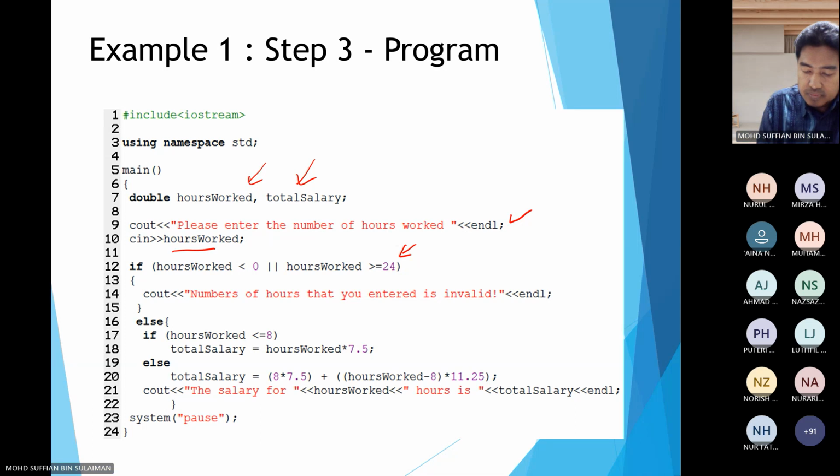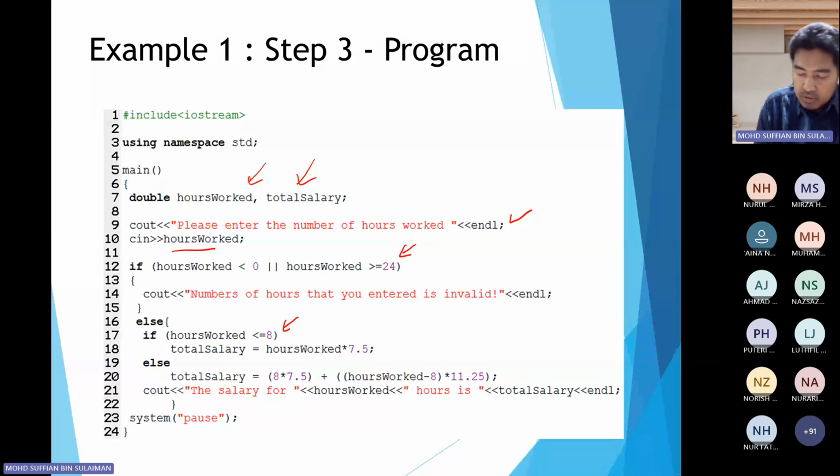Else, then we have another if, so this one we check if it is less than or equal to 8.